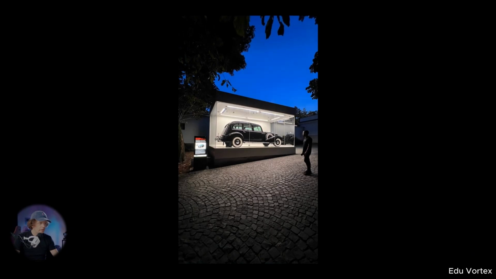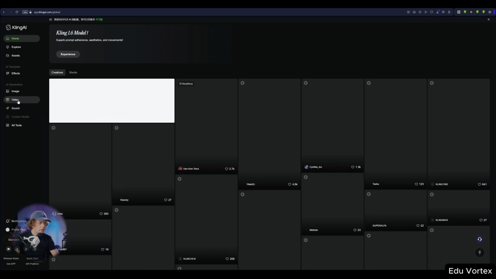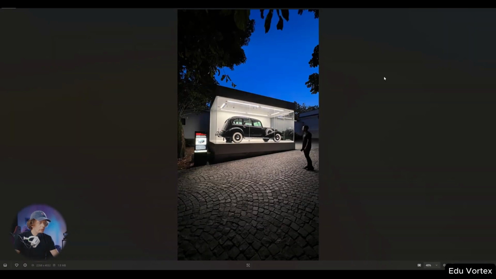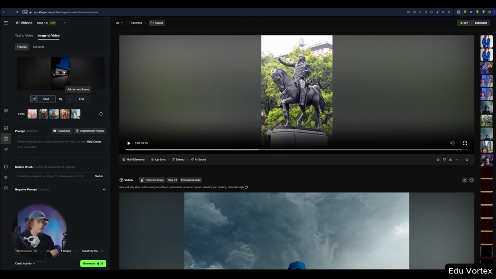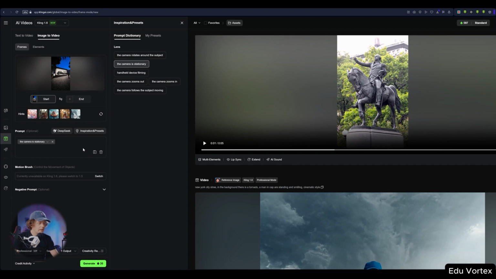In this lesson, I'll show you how to achieve a disappearing Cadillac effect. We'll use Kling AI, a tool designed for creating videos from text as well as animating photos. To start, go to Image to Video and upload your photo. In my case, I don't actually want much motion, just a subtle, natural movement. So I'll select the stationary camera preset. 5 seconds of output is enough, and we'll generate the video without changing any other settings.